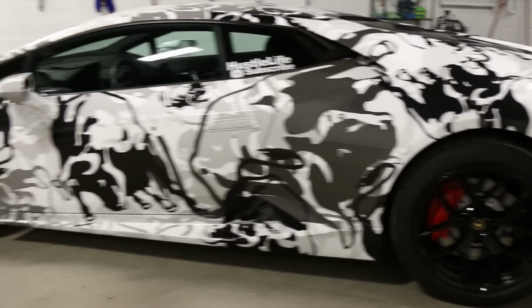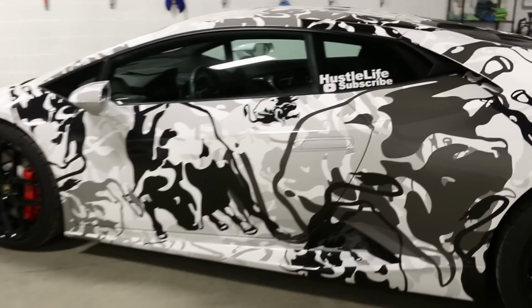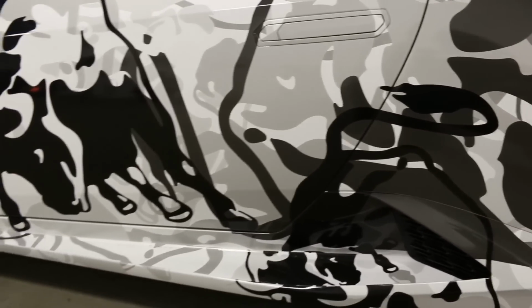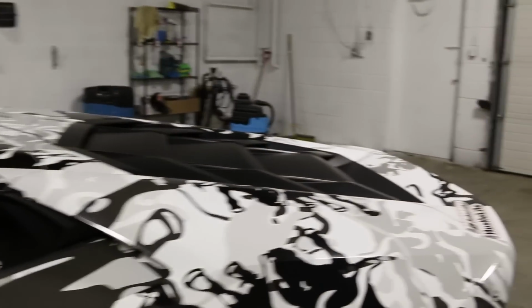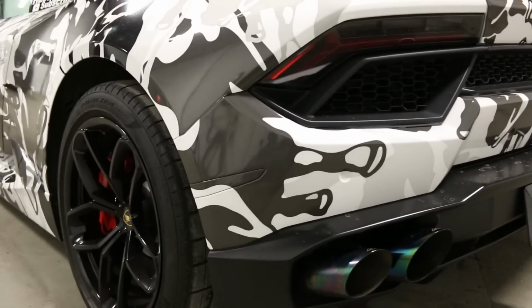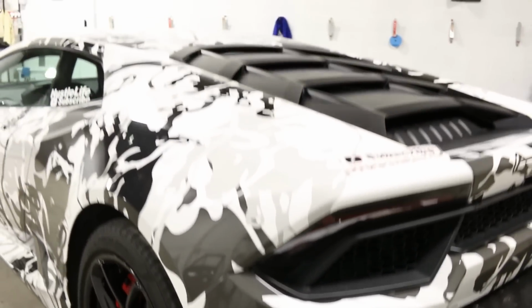This is a pretty awesome print. And if you start looking really closely, you'll notice that all the lighter bowls and all the lighter colors and the darker colors, they're all bowls. Everything's a bowl. Big ones, small ones, all different sizes. We've also wrapped over the rear reflector and front reflector just to kind of give it that camouflage look.